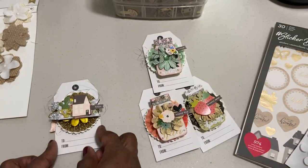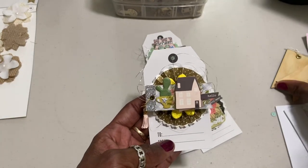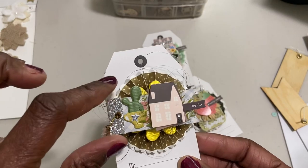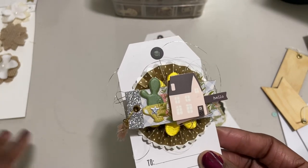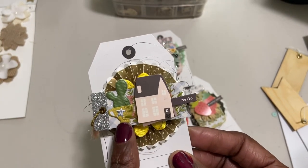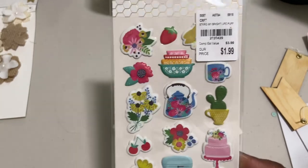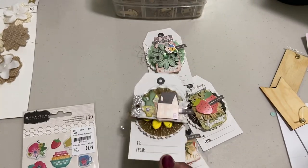Okay. And then this one here, I found a smaller version of the fishtail piece, and I covered it up the same way. It has an opening on the side, so I punched a hole in the silver, what is that called? The dimensional sticker stuff here. I am using some of her puffy stickers. Not a lot of them because the ones that I have are from the patio party or the... They're just really colorful. You can see here. They are from the Bright Life collection. So I'm using this green one, a cup with the cactus.